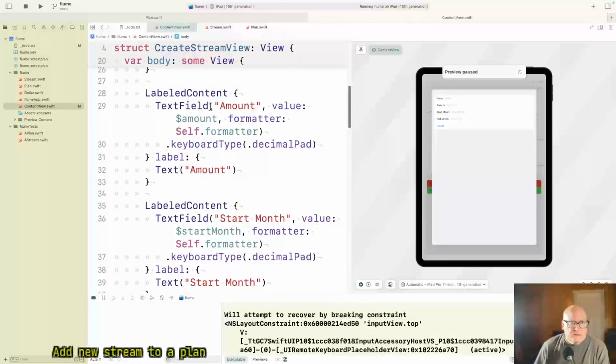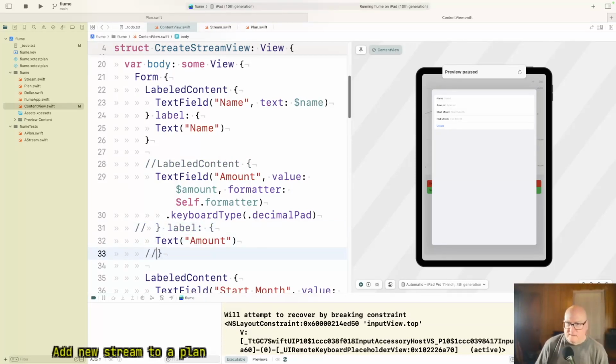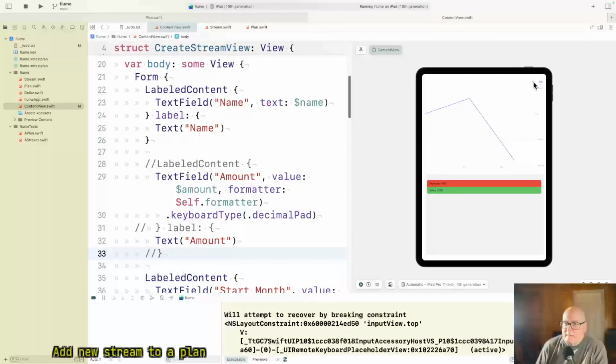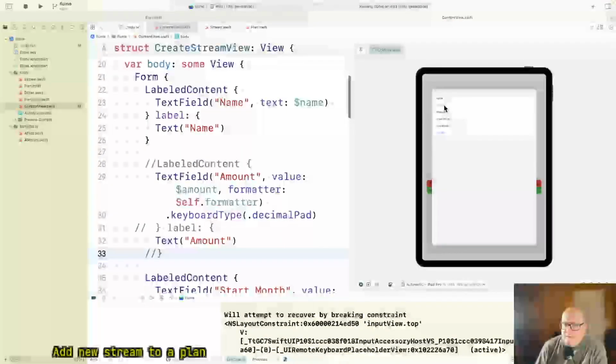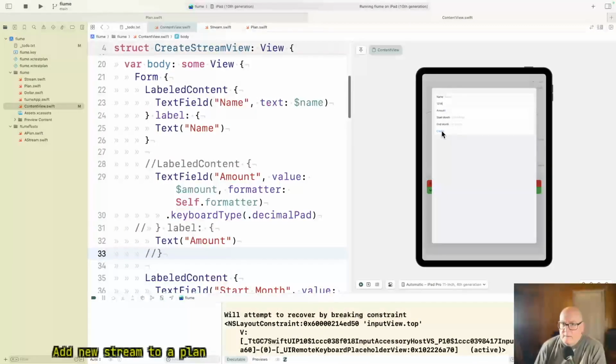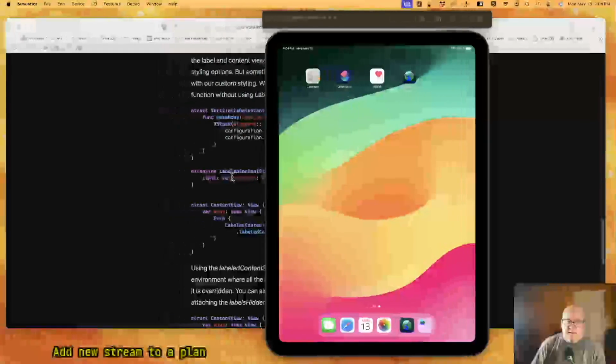All right, let's turn off the label content for a minute. I don't care where that shows up. Zero. All right. Do we see it fail in the app? I think we did.